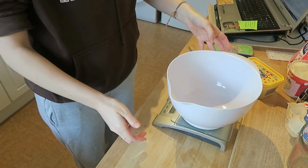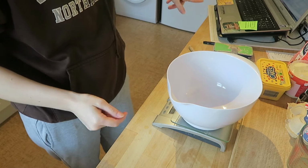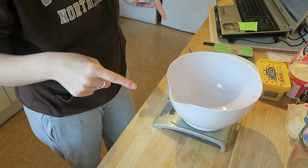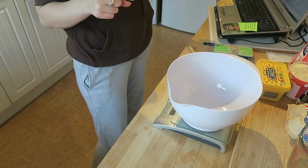Now, one of the reasons I really liked this website and I picked the recipes from this website is because it has both the American and the English measurements. And if you can't tell from my Bridgerton, Downton Abbey accent, I'm English. So every time I go to a website and it just has the American cups and this of this, I know I can Google it, but I'm lazy and asking me to do maths is unfair. Baking is already hard enough. Don't put in maths as well.